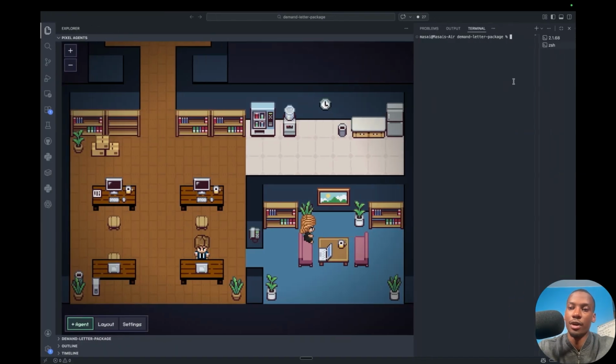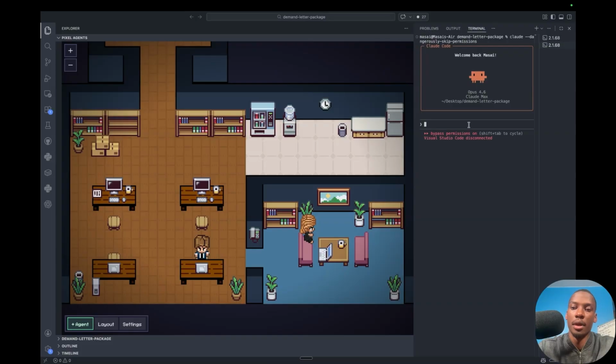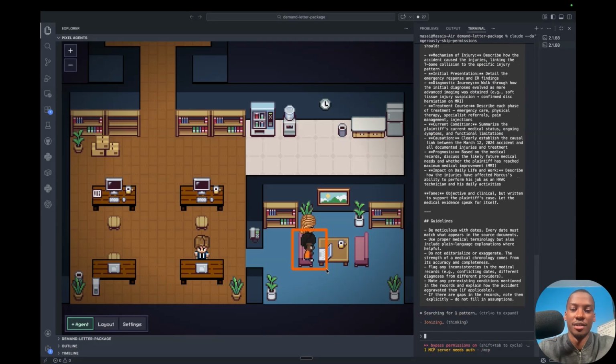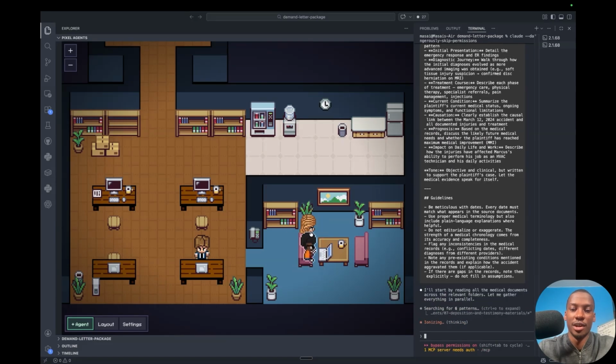We're going to go back over into Claude Code. We're going to do the same thing again, where we call Claude, and we have it skip permissions, so it won't need to ask us for permission for everything. And then we're just going to go ahead and paste this in. And then there we go. So we have another agent that's now working. So we have these two agents that are now working.